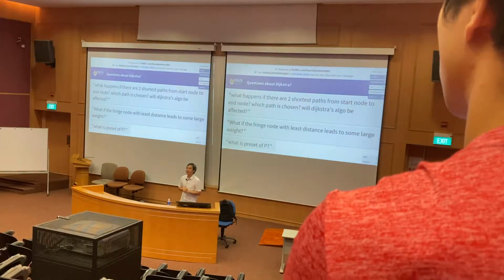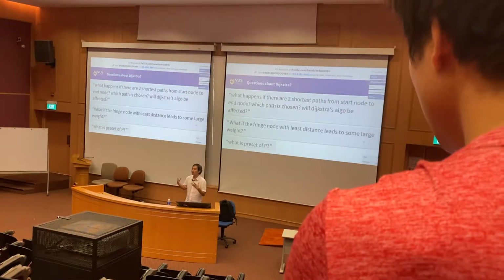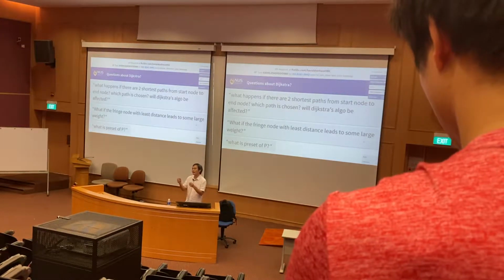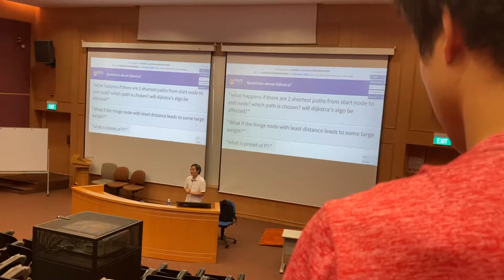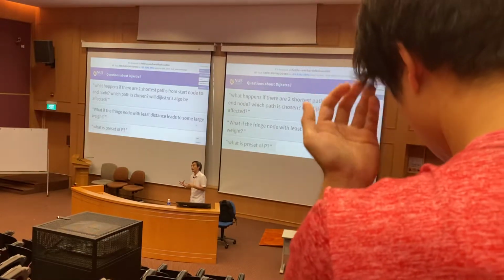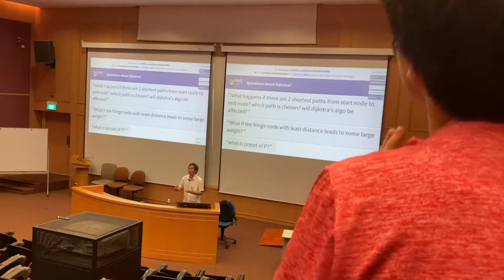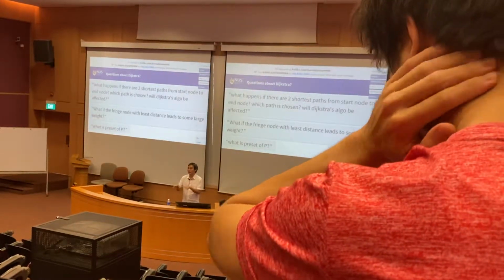We'll learn something called minimum spanning trees later. They are also not unique. So there can be multiple shortest path trees, and you can convince yourself of this by constructing a few examples. There are some trivial ones and some non-trivial ones as well. I encourage you to try to construct some examples. I'll tell you the answer in advance that they are not unique. You can have two shortest path trees for the same graph.